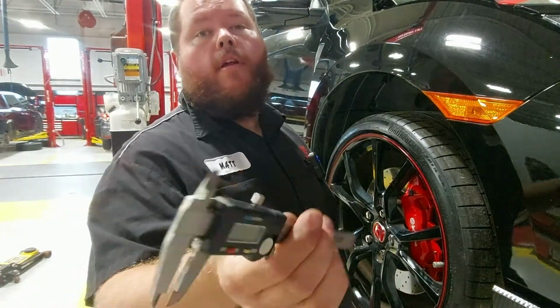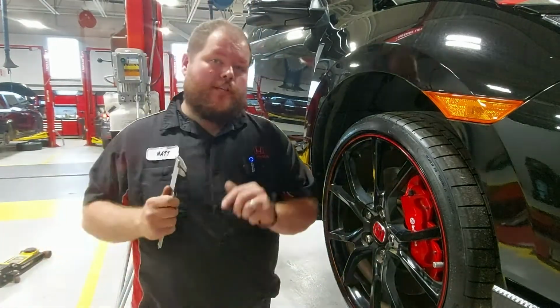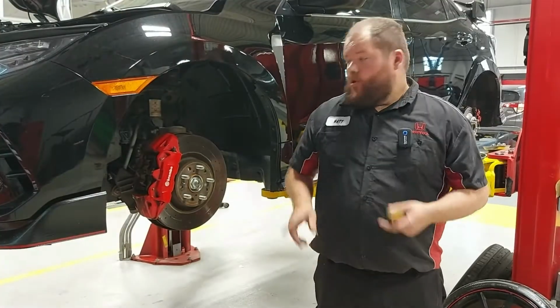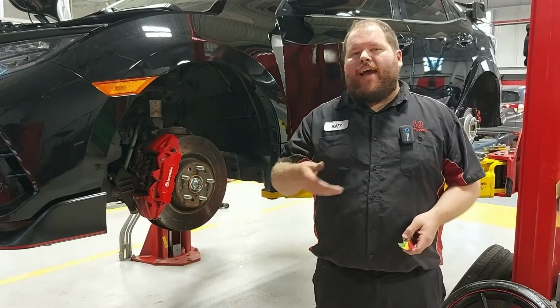Oh, hey, check it out, 6.8, and that's because we put brand new tires on it. So you've got brand new rubber all around, so you don't have to worry about what the last guy did because it's now brand new just for you. So up here on the front, we didn't have to replace anything because again, 11,000 kilometers.